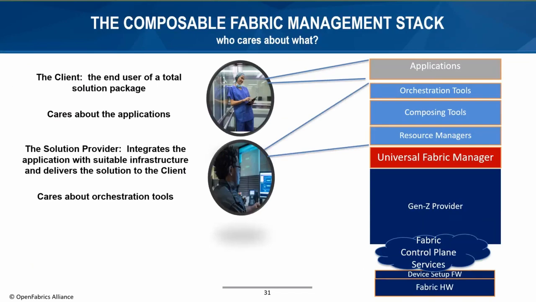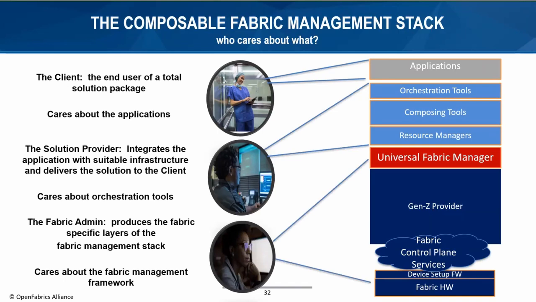And then we have the solution provider and their view. And as we stated last time, the solution provider really wants to just deal with high-level automation tools. These tools are just applications for solution providers, and these tools need to deal with a standardized universal fabric manager framework and interface so that the solution provider does not see the fabric details. Next slide, please.